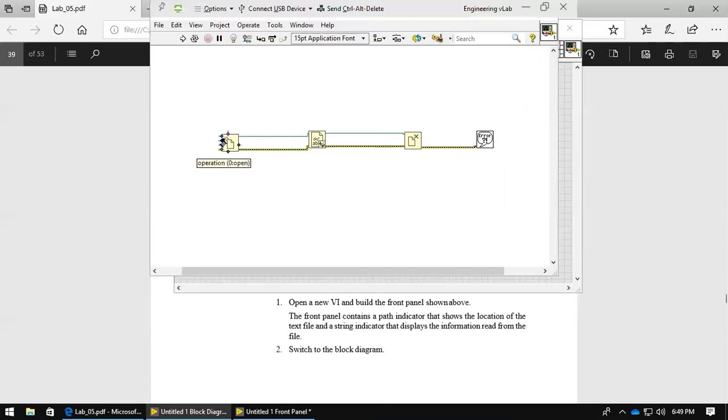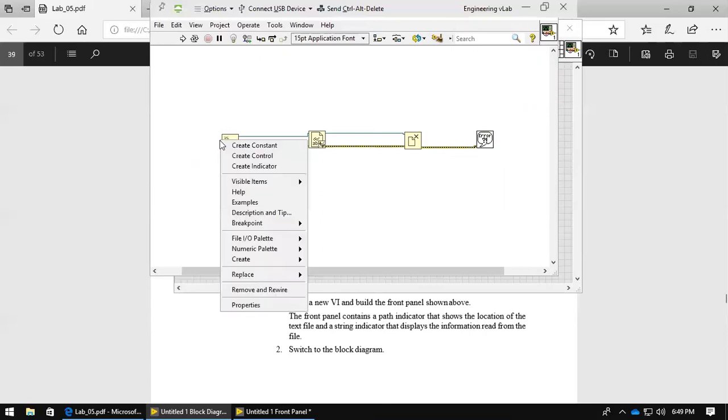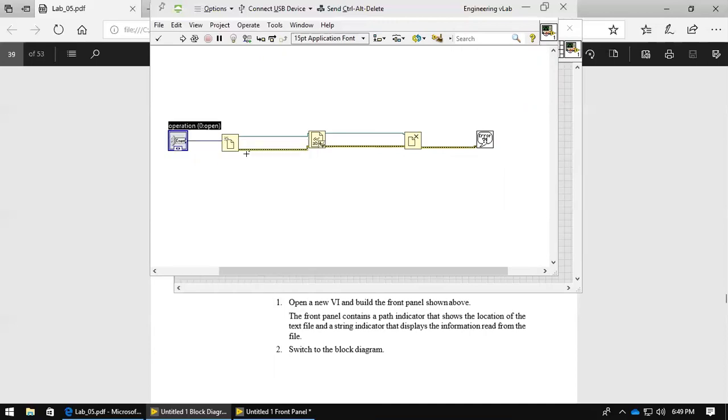Okay, now I'm just going to add a control. So this I'm going to put like open, and I want it to prompt me. So I'm not going to add the file path.